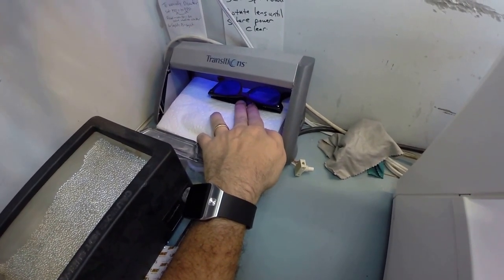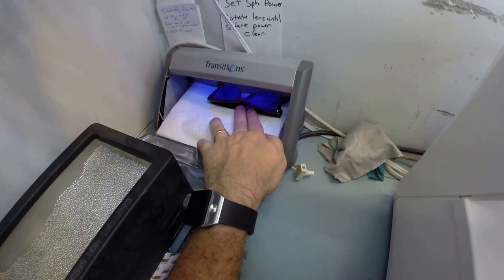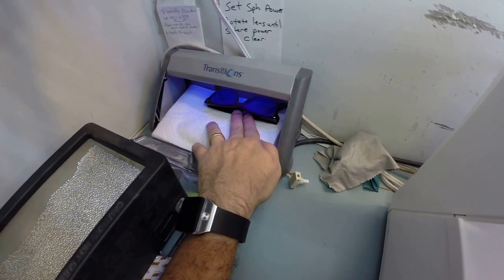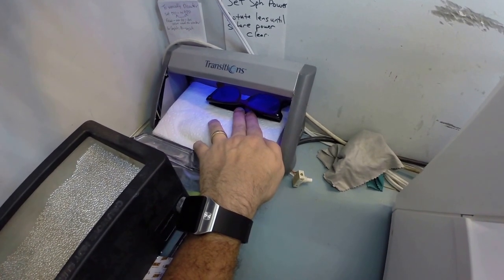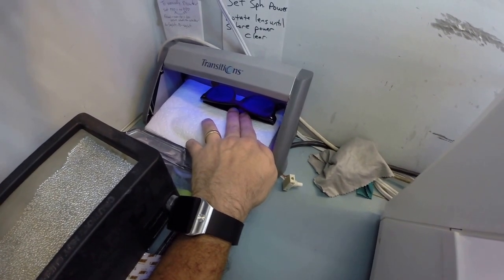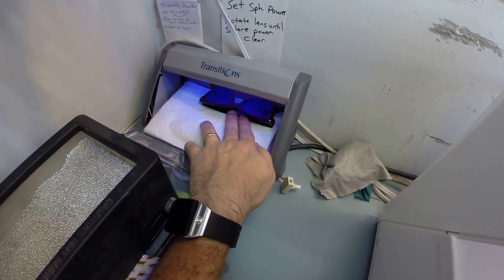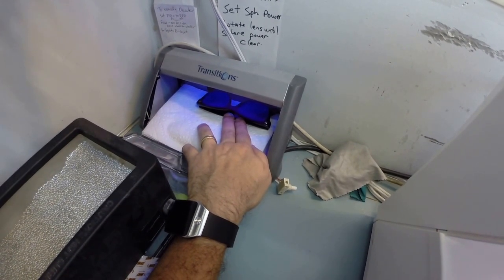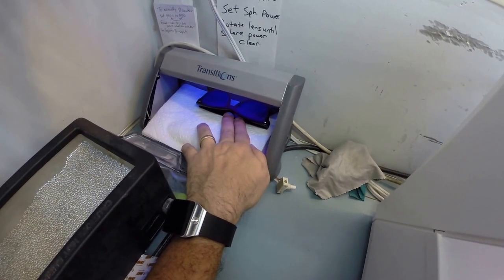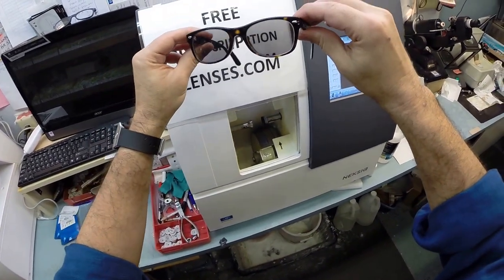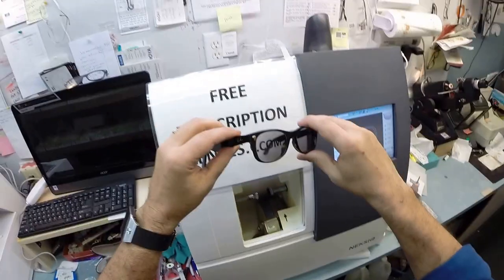Now Randall, pay attention. This is important. All transition lenses will get dark on day one. Give them two weeks of exposure to the sun and they're going to continue to darken every day for the first two weeks until they get to their final setting. After that, they will work for years with maximum performance. The only time they will not work is when you're behind your windshield in a car. Your windshield absorbs all the sun's harmful ultraviolet rays that would cause your dashboard to crack. That's why it doesn't, and that's why your lenses won't turn dark in the car. As soon as you step out of the car, they will darken. If you have a convertible or a motorcycle, they'll darken there too, just not behind a windshield. They also work best when it's below 85 to 90 degrees. Once it gets up into triple digits, you're miserable, they're miserable. No one wants to work 100% when it's that hot outside. This is the first time they've been activated. Don't worry, Randall, they're going to keep darkening.